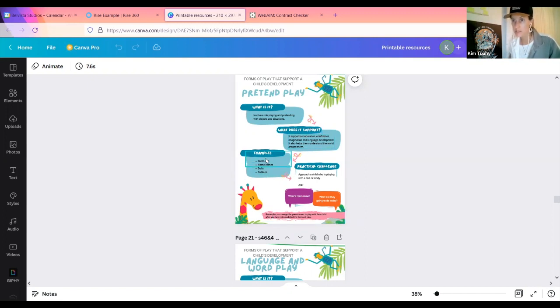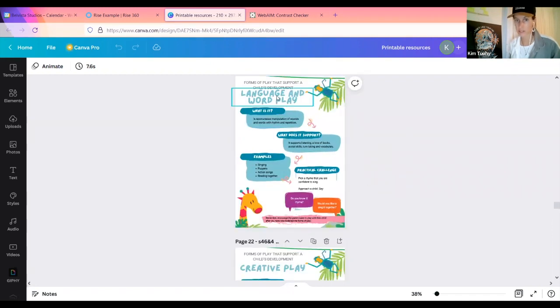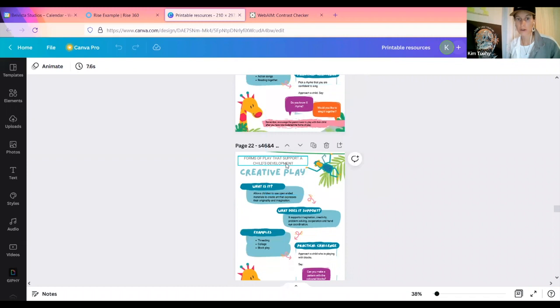Here's some simple examples and dot points that you can go and quickly get as a learner to go, yes, I get pretend play right now. What can I do in my workplace? You can do this step, approach them and ask, what's their name? What are they going to do today? And then there's some sort of information that's important from the client. Again, these are all specific now, different type of play, language and word play, creative play.